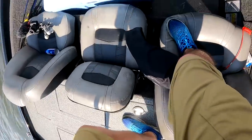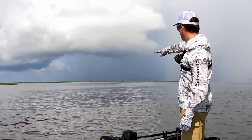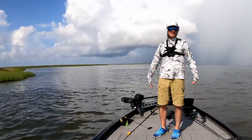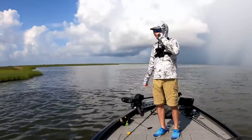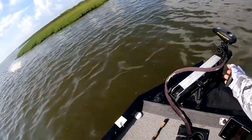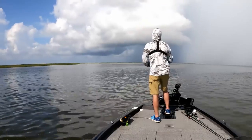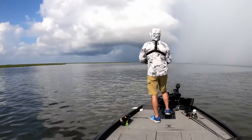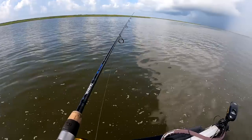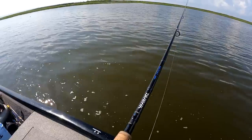What I like about this next tide line is you can see all the crab traps going down it. Crabbers also use tide lines — if it's a highway for bait and fish, it's a highway for crabs too, so they can be good to fish. It's almost 10 a.m. and I'm honestly feeling like just playing redfish. I think I'm just going to bang this out and look for another spot.